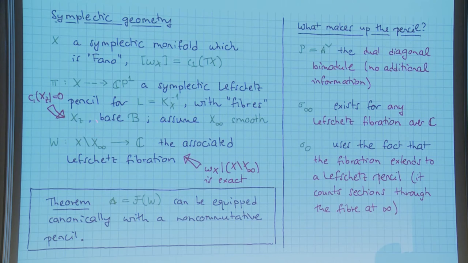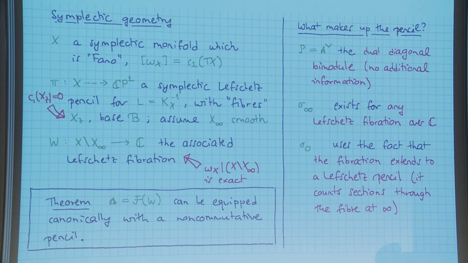And so it has fibers, which are symplectic hypersurfaces. It has a base locus. But I'm going to assume that it's really a Lefschetz pencil. In particular, the fiber at infinity is smooth, and the other fibers have generic singularities. So my assumptions, and the fact that I'm using the anticanonical class, imply that the fibers have zero first Chern class, so they are symplectic Calabi-Yaus. It also implies that if I remove this fiber at infinity, the symplectic form becomes exact on the complement. And all of them help me to state things in a reasonable way.